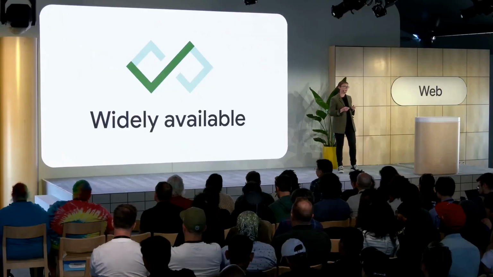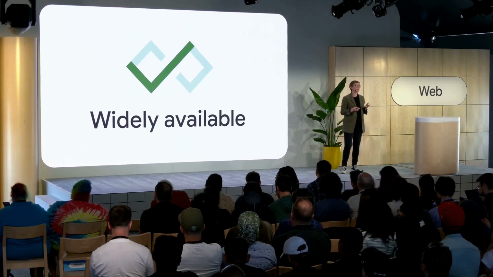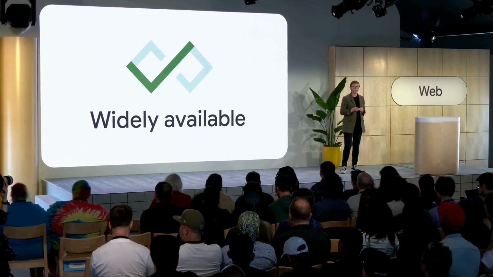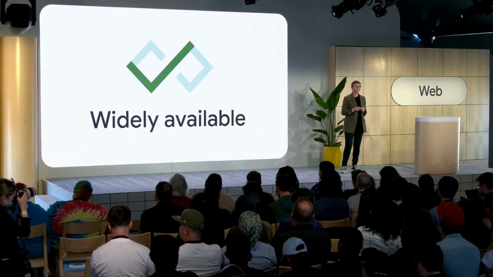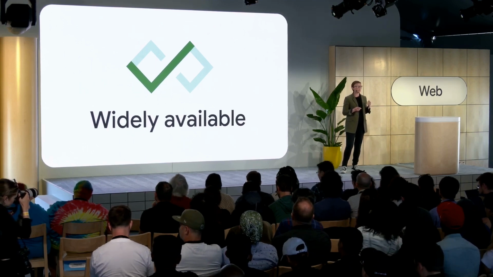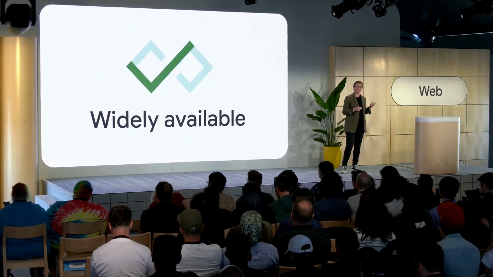So to indicate that group, we have Baseline widely available. If something is widely available, it's likely that you can just use it without thinking too much about non-supporting browsers. And it's indicated with this green logo on sites like MDN and Can I Use. So a feature becomes widely available after 30 months have passed since it became newly available, so 2.5 years. And this line was agreed by the WebDX group as the point at which most developers can safely use a feature. So unless you have some very specific support requirements, you can feel pretty safe to use widely available features.